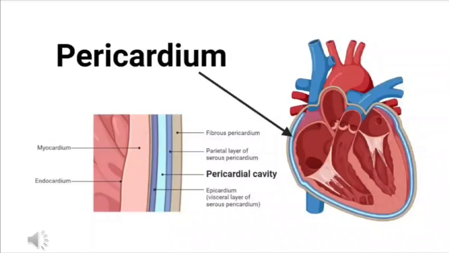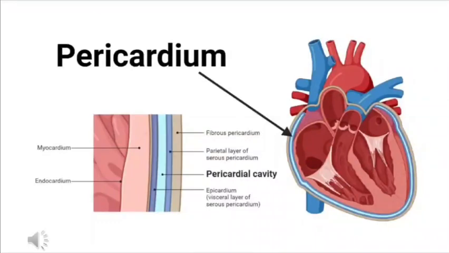Here you can see the two main layers, the tough external layer known as the fibrous pericardium and the thin internal layer known as the serous pericardium. The fibrous pericardium is continuous with the central tendon of the diaphragm and is made up of a tough connective tissue that is relatively non-distensible. Its rigid structure prevents rapid overfilling of the heart, but it can contribute to serious clinical consequences like cardiac tamponade, which I will be explaining later on.